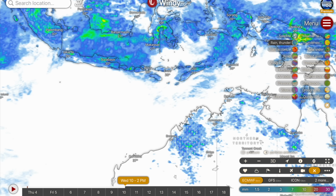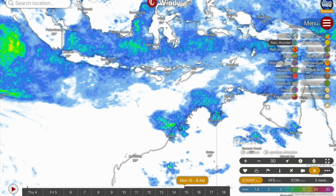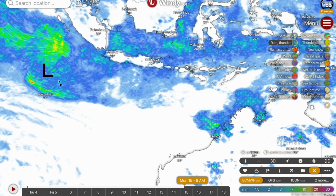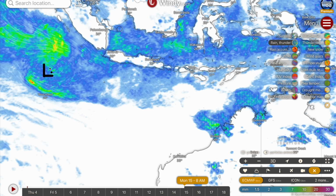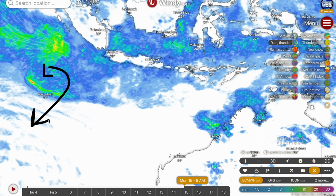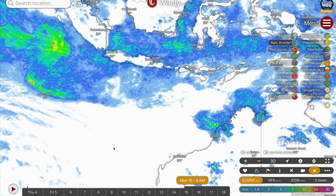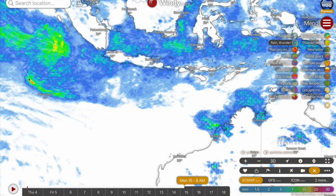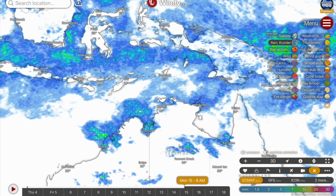Flicking it back to our more trusted forecast modelling here, which also has nothing into the Coral Sea, might I add, we will be talking about the development of a monsoonal low pressure system around the Cocos-Keeling Island sometime around the 15th of December. And what comes of this system here is a little bit uncertain, but we're likely to see this track initially towards Australia and then back out into the graveyard. Very, very unlikely this becomes a West Australian tropical cyclone threat as well, and it's very typical that we get monsoonal lows offshore from Western Australia. So again, for Western Australia, same situation as Queensland, nothing to be worrying about at this point in time.